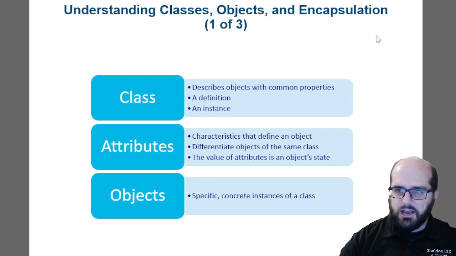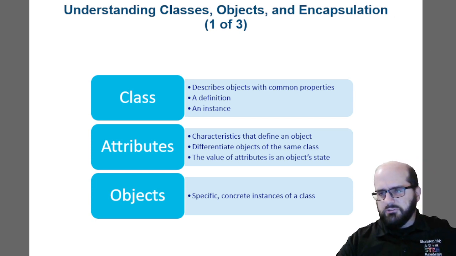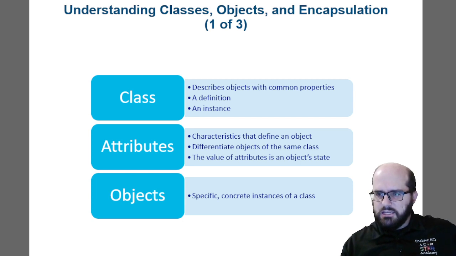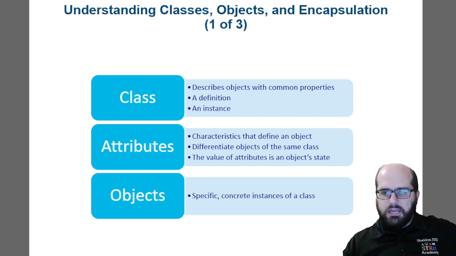It describes the object's behaviors and attributes. The attributes are the characteristics that define the object. These are what an object might have, or the adjectives and the nouns effectively about an object. So an object has teeth. How many teeth does an object have? An object may have wheels. How many wheels does it have? And I can put that as an attribute.